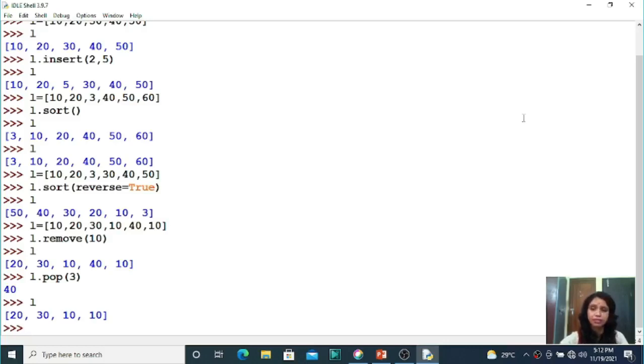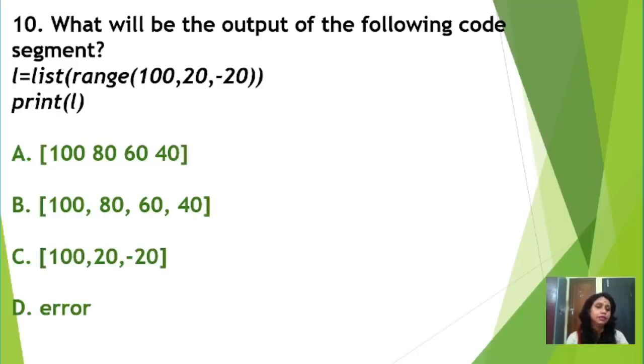Let us discuss the next question. Question number 10 says, what will be the output of the following code segment? L equal to list range 100, 20, minus 20. See students, in the range function the first argument is the starting range, the second argument is the stop range, and this is your step value.